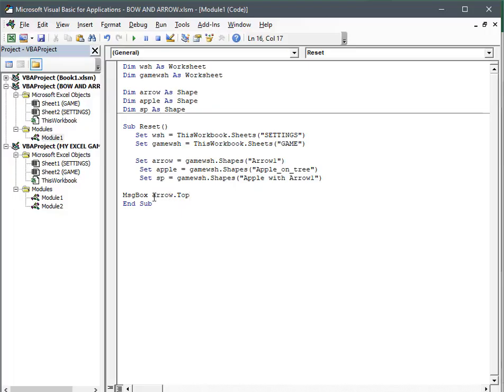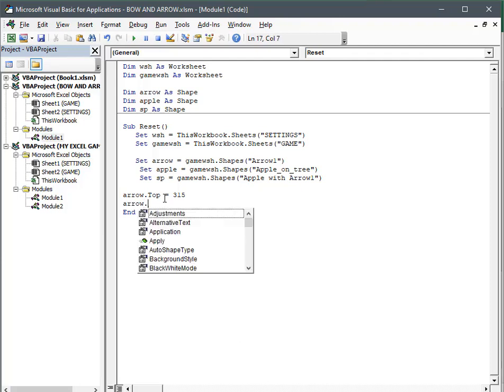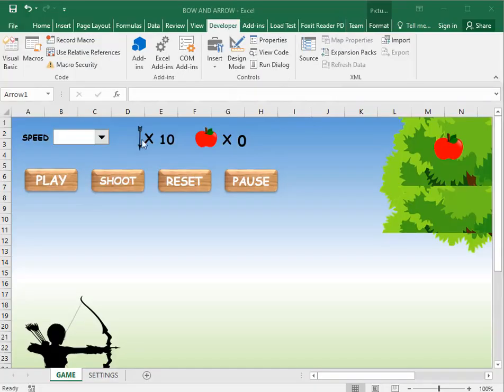So now we can delete the message box here and then equate it to 315. That is the position of the arrow from the top. So we need to also check the position of the arrow from the left. Let me show you where we are talking about. From the left side here to the position of this arrow, you need to check that one too.